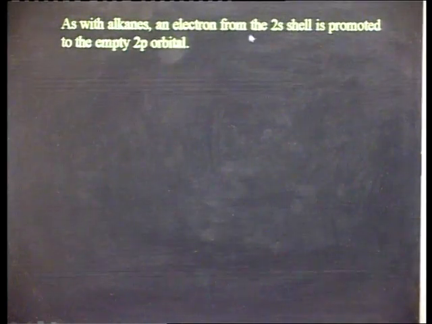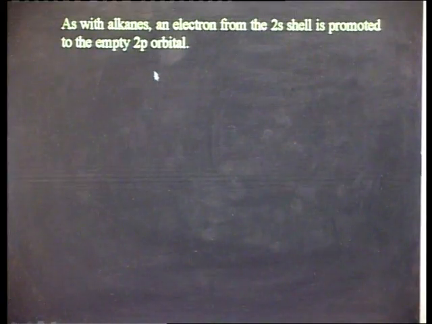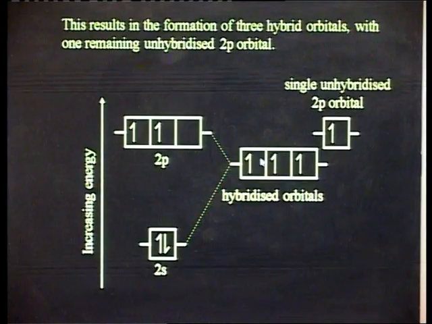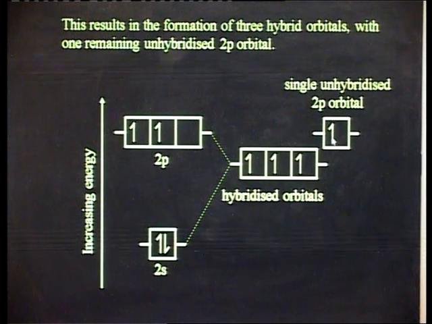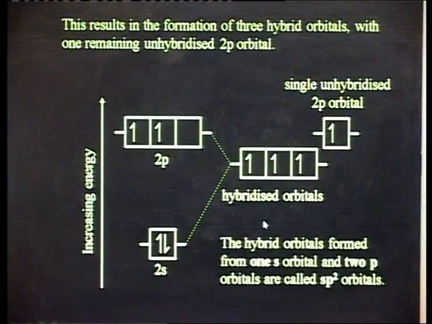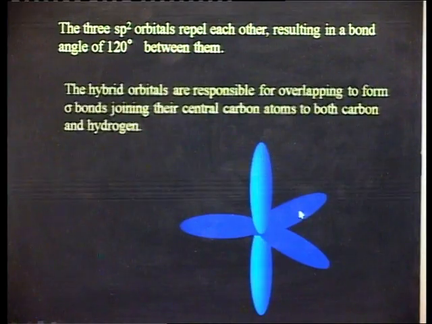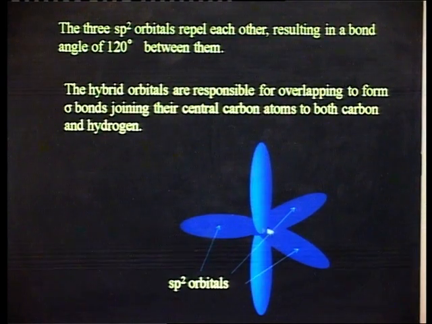As with alkane, an electron from 2s is promoted to 2p orbitals, you have seen this. So, if out of 4 only 3 of them, 1 s and 2 p, are intermixing, you will get only 3 sp2 hybridized orbitals, and a single unhybridized 2p orbital will be there. So, this is called sp2 hybridization, and here these are the 3 sp2 hybridized orbitals along the corners of a triangle at an angle of 120 degrees, and this is the unhybridized orbital perpendicular to these 3.